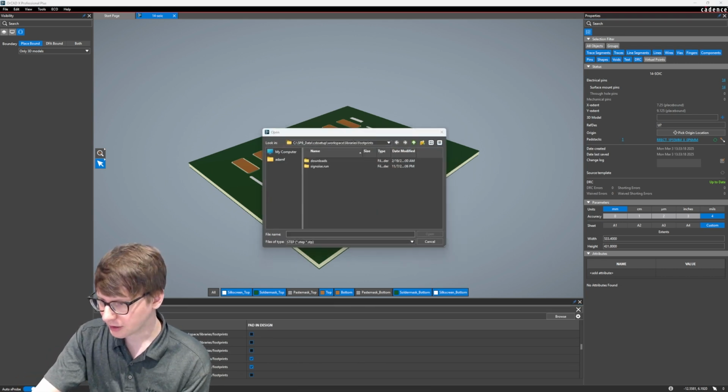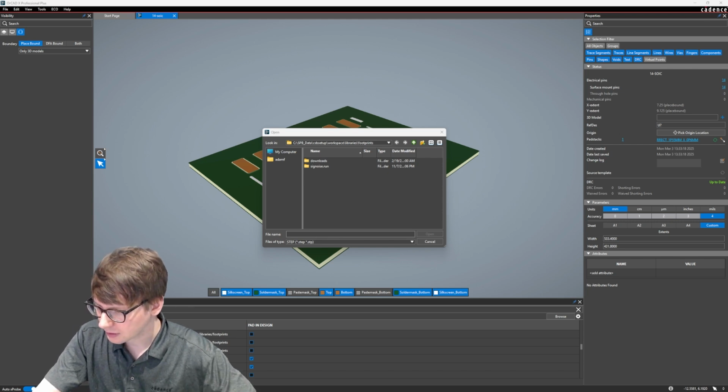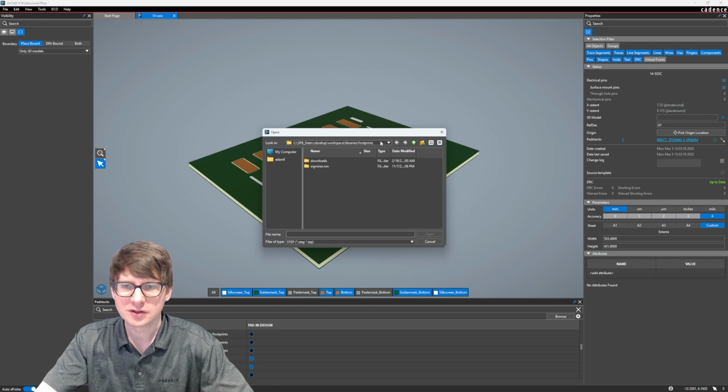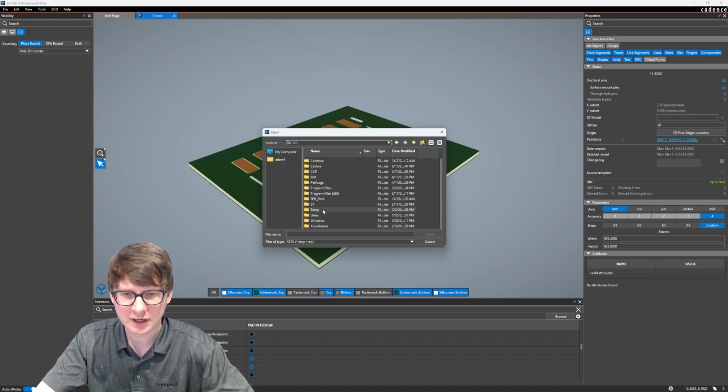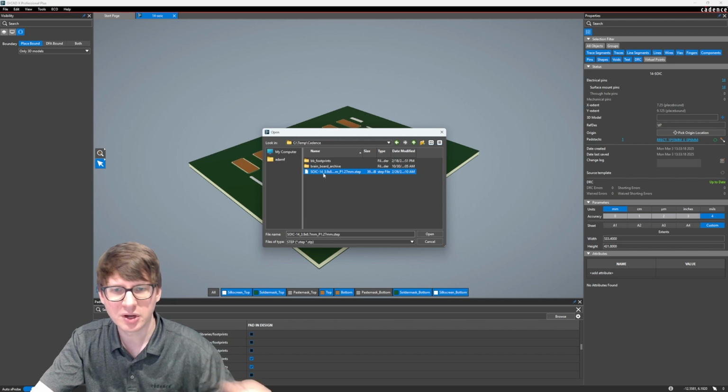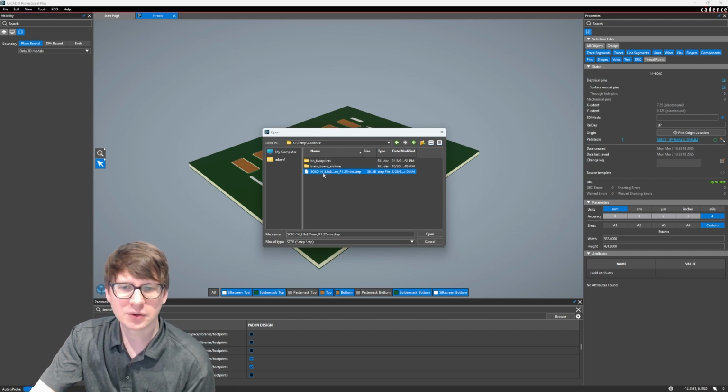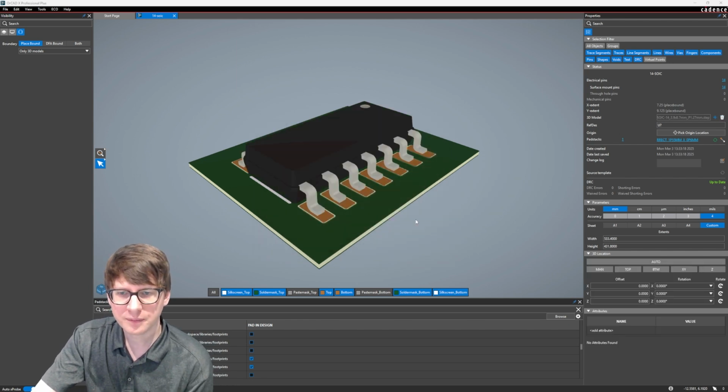Let me really quickly look through here for a 3D model. I believe I should have one downloaded. All right, so I have a 3D model in my C drive under temp Cadence, and there is my STEP model. So the STEP model, go ahead and just click open.